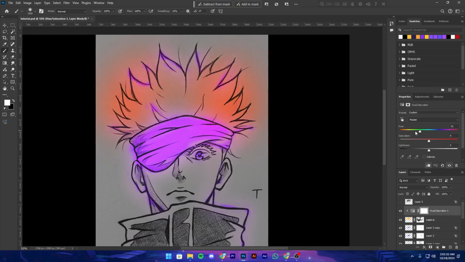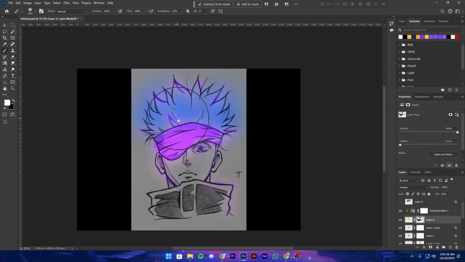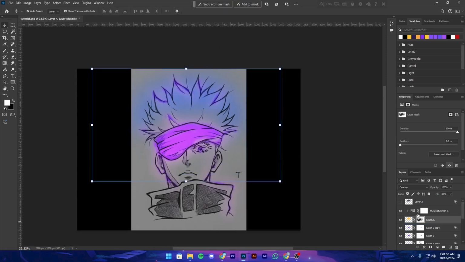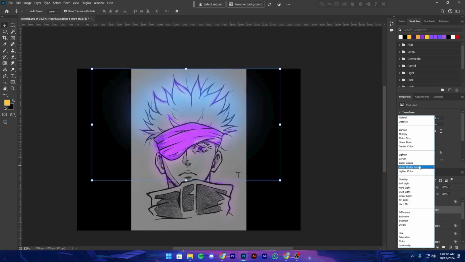Okay, and then I'll just simply duplicate this layer, merge this layer with the overlay, duplicate this layer, and again linear dodge.